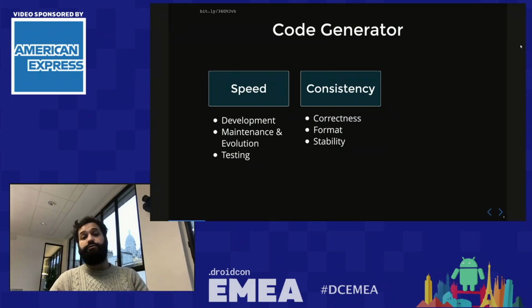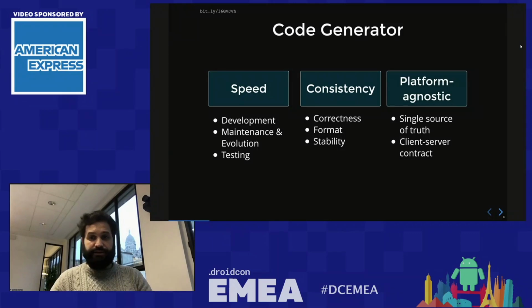And going back to the speed of development, that's actually a huge gain, because it also means you don't have to waste time reviewing merge requests and saying, oh, this is not how we write the code, this is not how it should be formatted. The generator is always going to create it according to the standard that you defined, and it's always going to be perfectly formatted according to that standard, so you have this great consistency in the way the code is written. And it's going to be stable, because once you fix a bug in the code which is generated, it's going to be fixed everywhere.